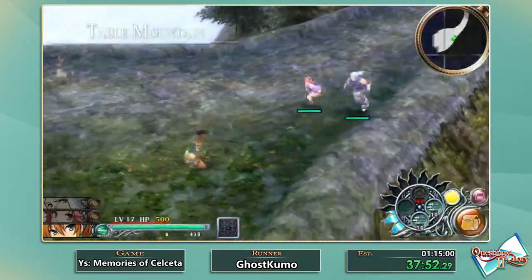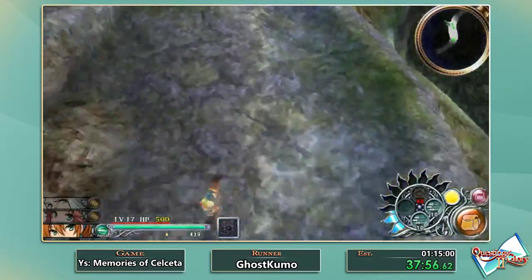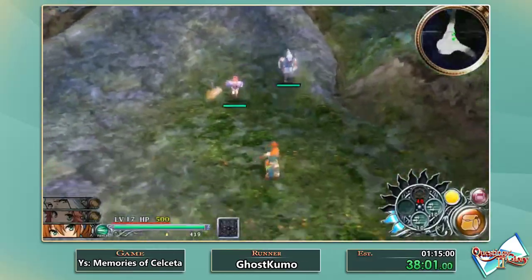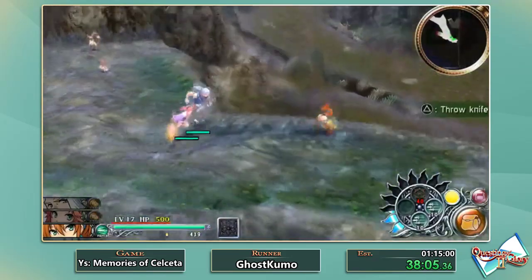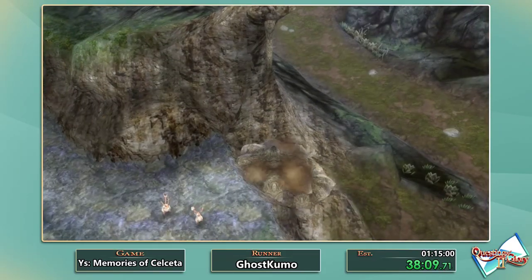So, save scumming like that is not something you're meant to do. It's actually not really even a glitch, it's just more of a developer oversight. And it skips ahead to after you clear Providence Tower. So we don't really have to clear Providence Tower, but we're going to do a couple things for the sake of going fast here. Yeah, saving this game is like instant.